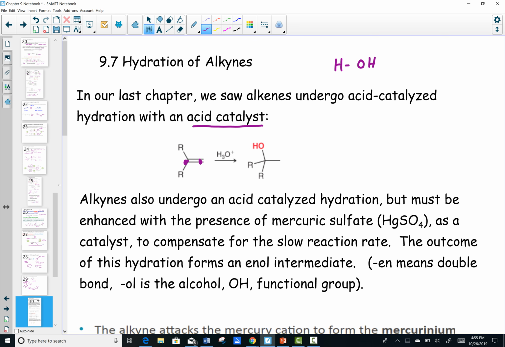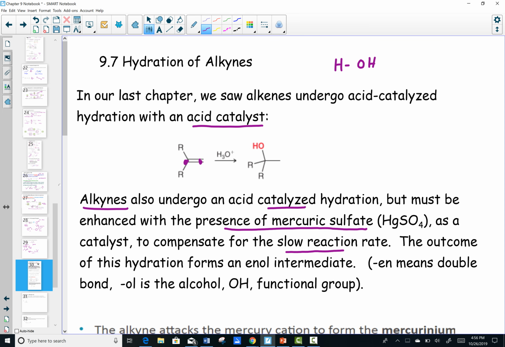The acid catalyzed reaction allows for carbocation intermediates for that alkene, but it did follow Markovnikov's rule. Now, this went very well for an alkene, but alkynes are a little bit sluggish at this, so we have to catalyze them to force that issue to occur at a meaningful rate. So with the catalyst, we have to put it in the presence of mercuric sulfate. I would call that mercury 2 sulfate, HgSO4. And that's just really compensating for the sluggish rate of the reaction without the catalyst.